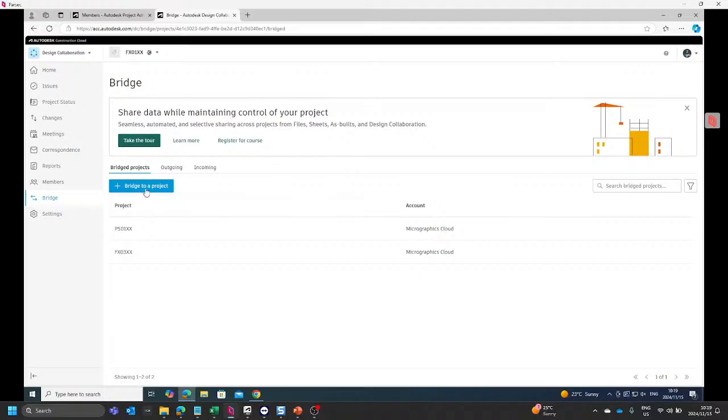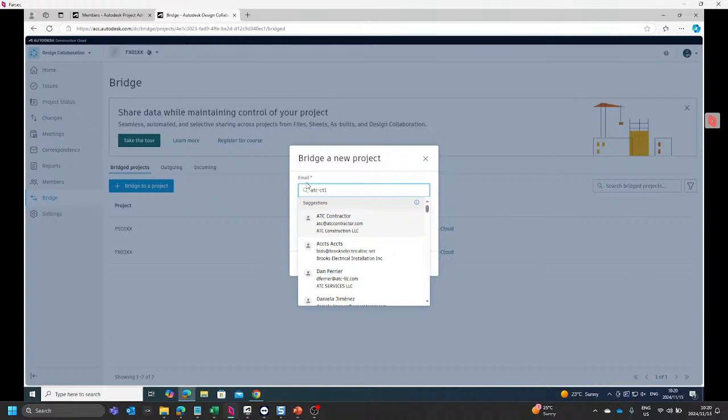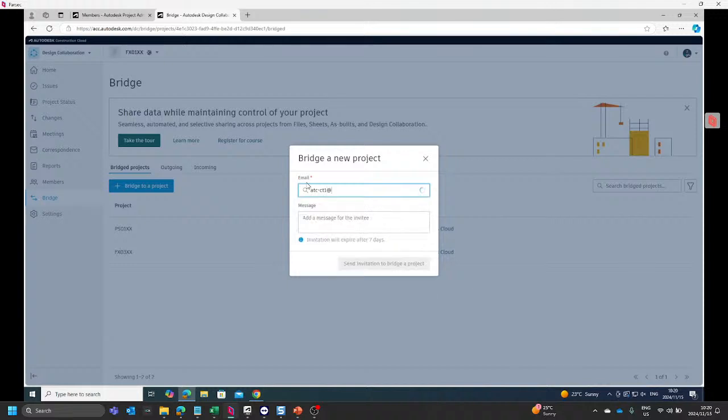But anyway, so we'll bridge to a project. What happens is you need to send an email to somebody who is a project administrator, at the very least, a project administrator on the team that's going to be bridged into your project. So we'll send this to ATC CT1. So that's the person that we need at micrographics.co.za in South Africa.